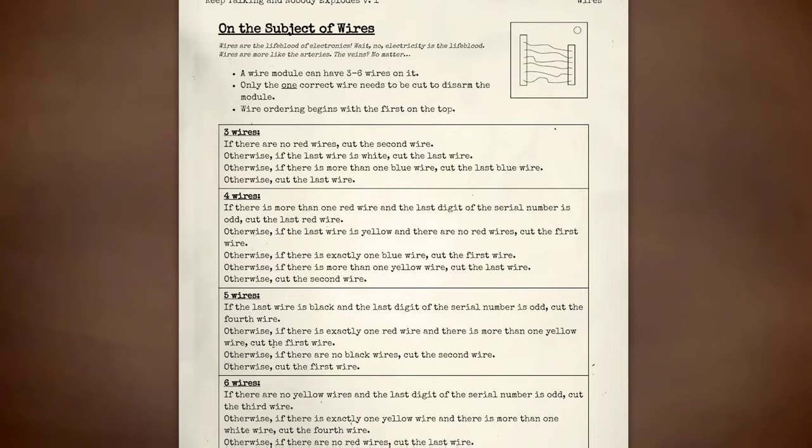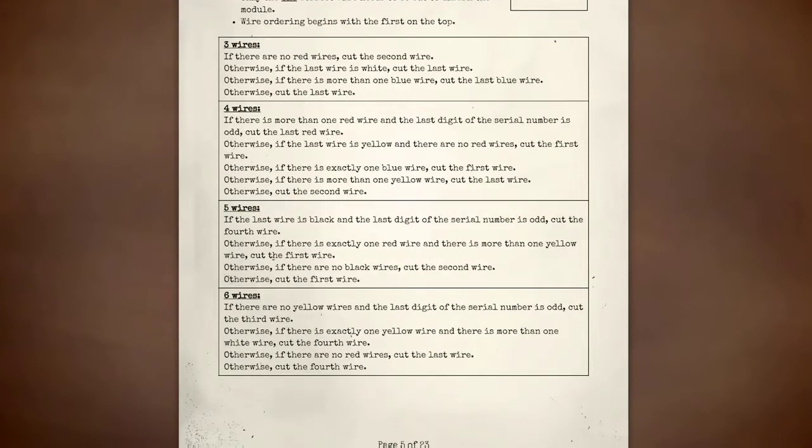Alright, how many wires? 5. What are the colors? There's 3 yellow, 1 red, and 1 white. Alright. From top to bottom, it's yellow, white, yellow, red, yellow. It's like a hot dog. How many of each wire? There's 3 yellows, 1 white, and 1 red. 1 red? Yeah. Cut the first wire. The first wire? Yeah. Woo!